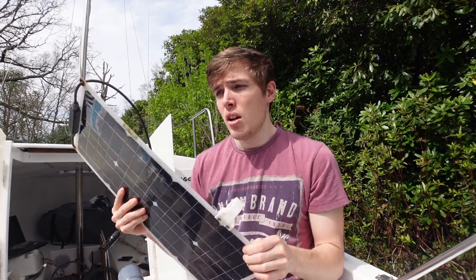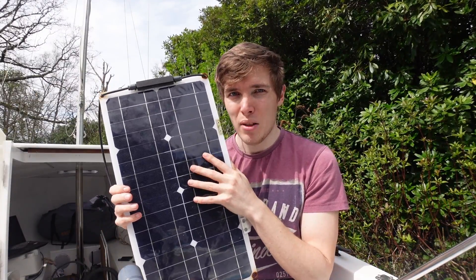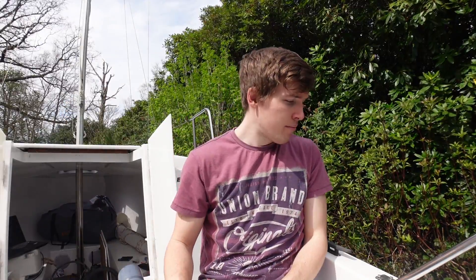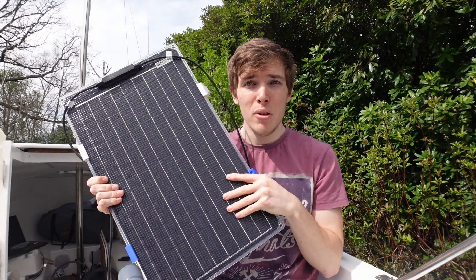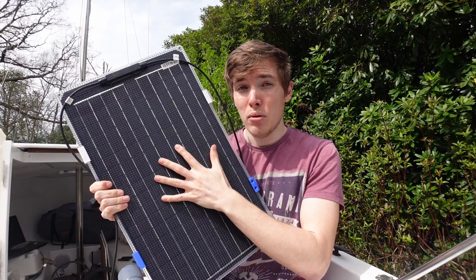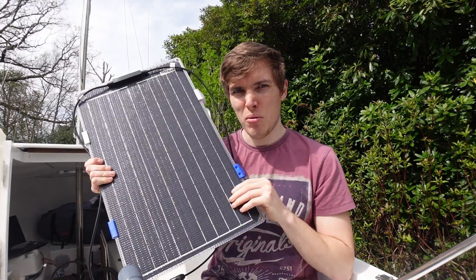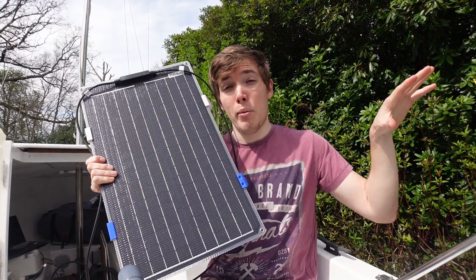The new mounts are going to be basically the same design, just fitted to the new panels. These old ones are cheap cheerful poly panels, not mono panels. Mono panels are more efficient, so why not. The new 30 watt panel has a texture to it where the old panel was smooth. It's also a mono panel so more efficient, and it's a lot more rigid because of the dimpled construction and it's a little bit thicker, so it's more stiff - that works well for when we hang it off the side of the boat.